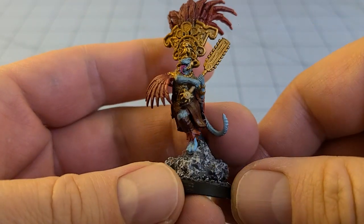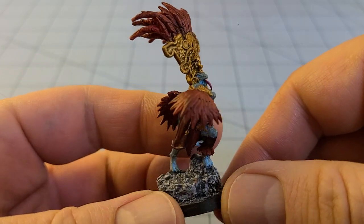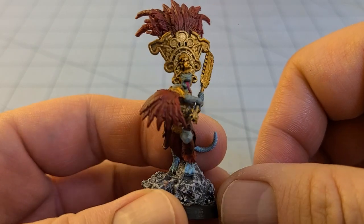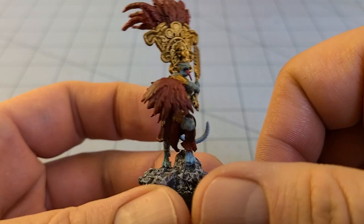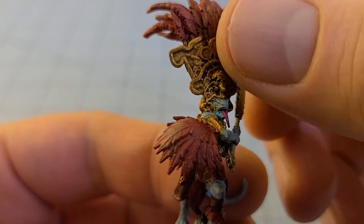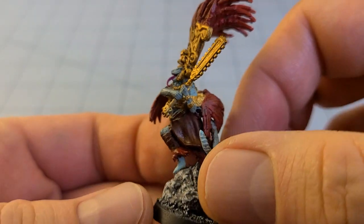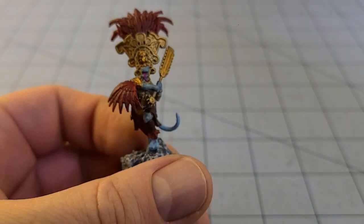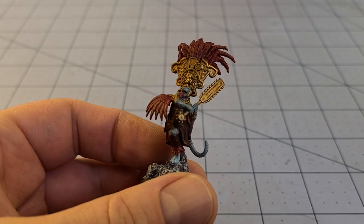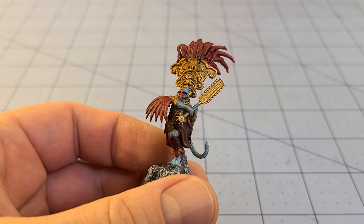It's not been the most exciting week in terms of getting things painted — it was quite busy. Since this week is a vacation week for me and probably most of the US, at least for a couple days, I'm hoping I can get some stuff finished up. Here we have one of the Archvillain Games lizard sun dancers — I believe that's what they were called. I did a really boring paint job, but my problem was I couldn't figure out what to do with it. I probably should go back and paint the skull separately and put some colors in those spaces on the headdress, maybe do something with the feathers. This feels like a female lizard — maybe because she's a little smaller, though not all lizard species have the female smaller.